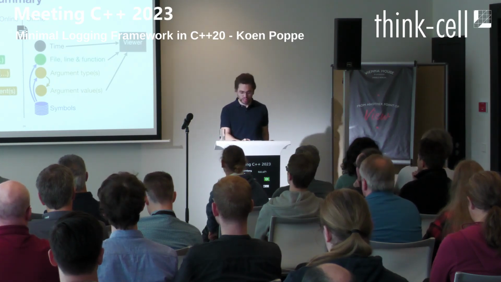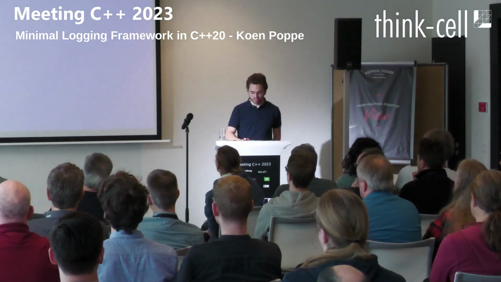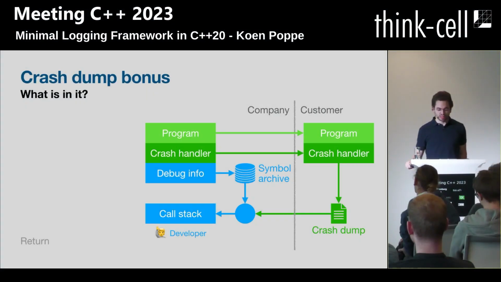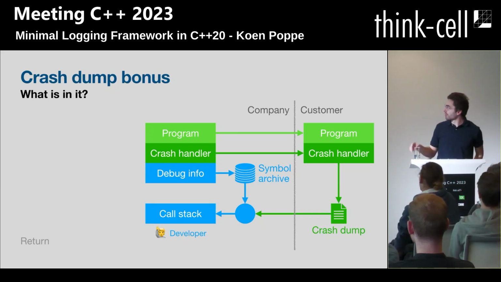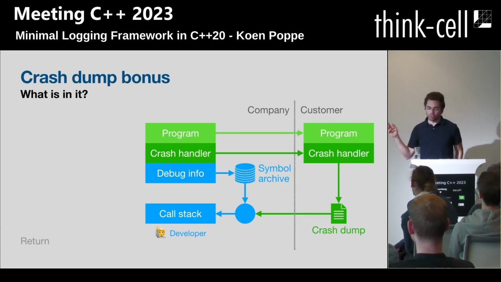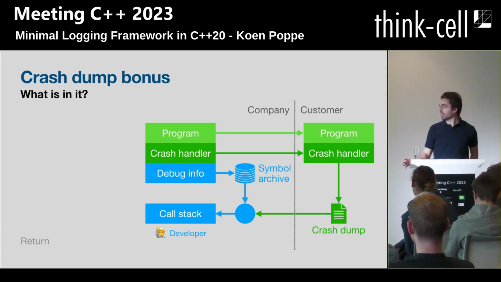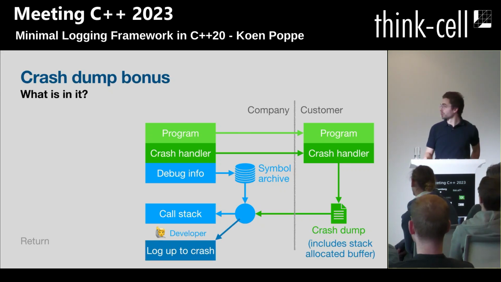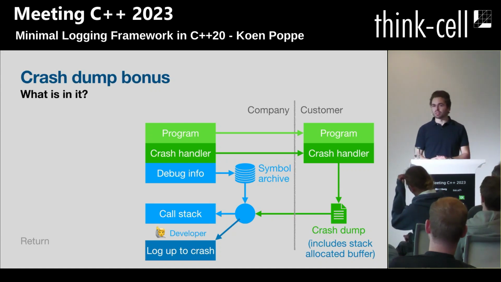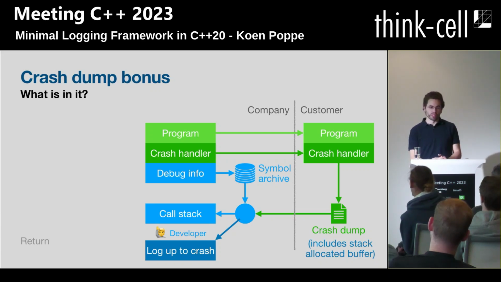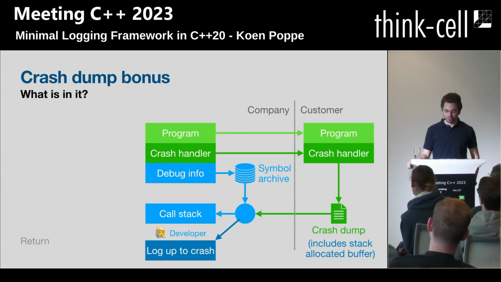Maybe there's still time to show some of my bonus slides. There's one nice advantage of doing this logging this way if we have to look back at the crash dump workflow, because the crash dump already contains your stack to be able to reproduce the call stack by walking the stack frames. It actually also contains the log up to that crash. So from your crash dump, with some tricks, you can retrieve the circular buffer which was used to store the logging information. With that, you could end up with the exact logging which is present up to that point. So that's a nice thing.